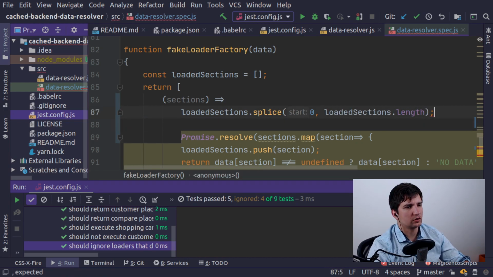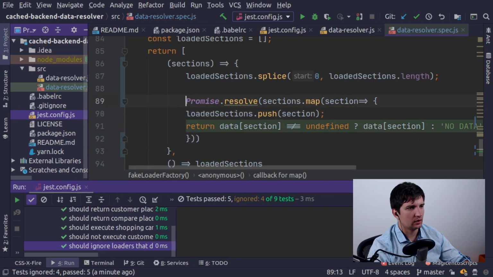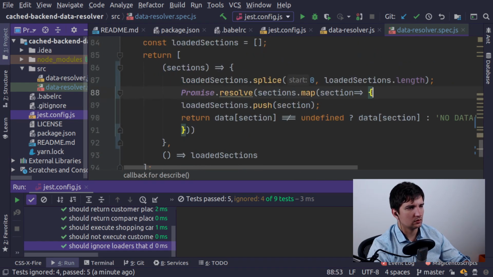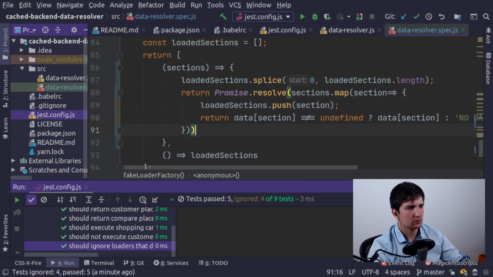I just want to clean it up, so I don't want to have anything inside of this function. And here then we'll just return this Promise.resolve with some values.